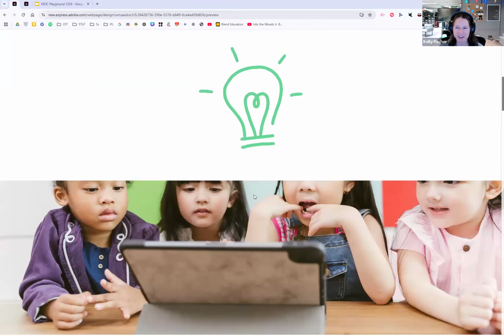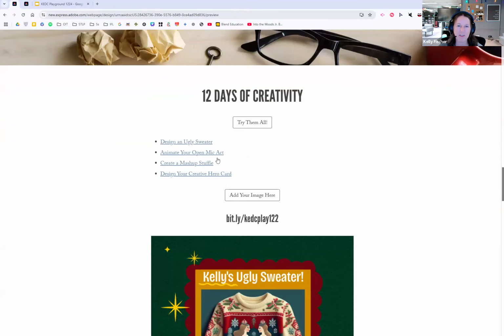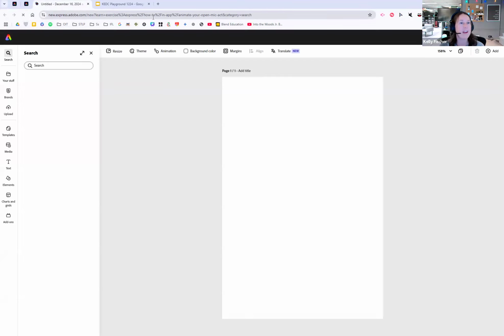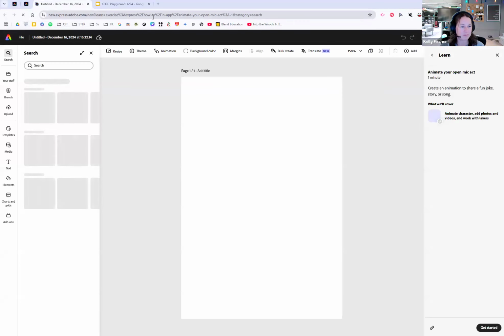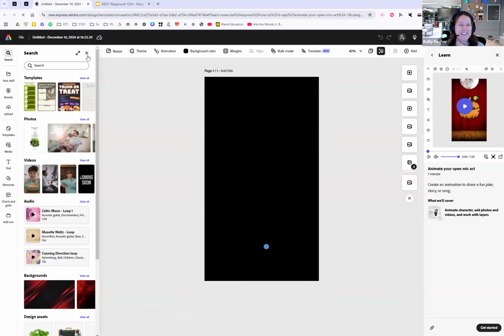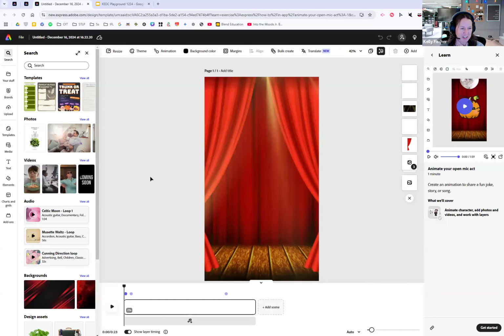There are so many different activities that you can do within those 12. So the second one I wanted to show you, because with the Christmas sweater, we learned how to use the AI to generate an image. Oh, it's okay. I'll go back and show you. So the second template that I wanted to share with you today is that you can use character animation. So this one is creating a video. So with our sweater, we were just doing a basic design, but this one template is using a video.